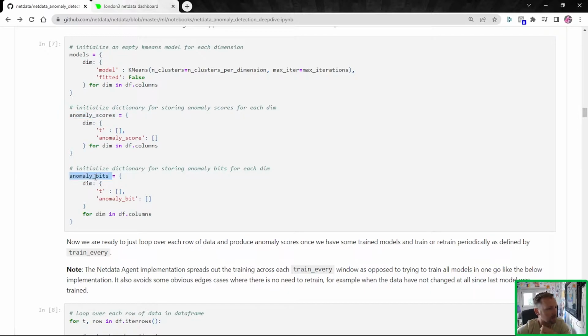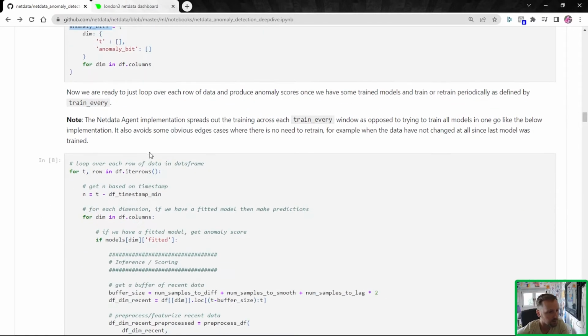So the anomaly bits are these 1s and 0s. That's what's actually stored in the Netdata agent. We don't store the raw scores because that would have meant more overhead in the agent database. Instead, we store these 1 or 0 bits because there's actually no extra overhead of storing those bits. We were able to do some bit manipulation within the internal representation in the agent so that you can get these 1s or 0s for free, basically. No extra storage overhead, which is really, really useful.